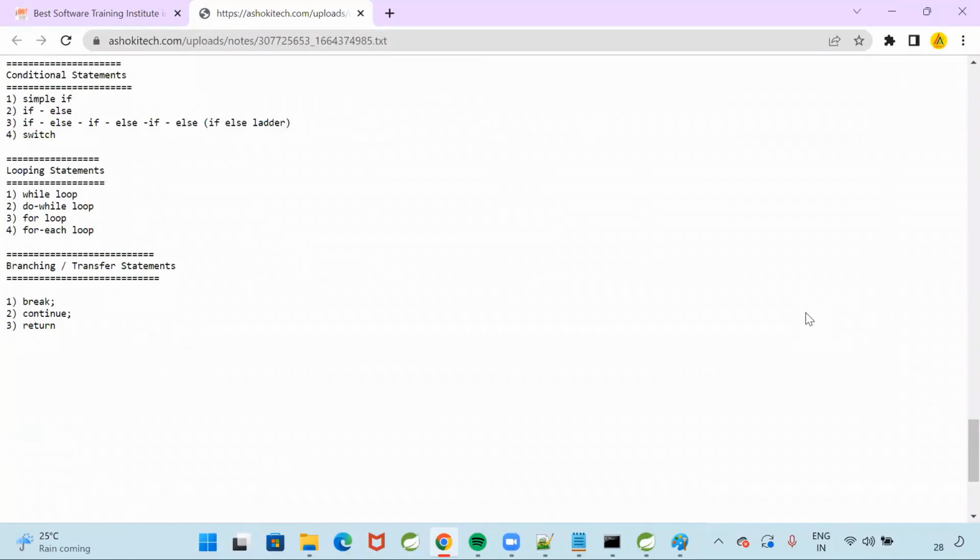From tomorrow onwards, actual logic implementation is going to start in the programs. Don't miss the live classes. You need to practice the code properly. Don't try to memorize the code. Logically, you need to think and improve your analysis. Logical thinking should be improved to become a programmer.